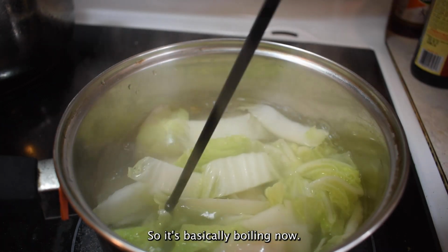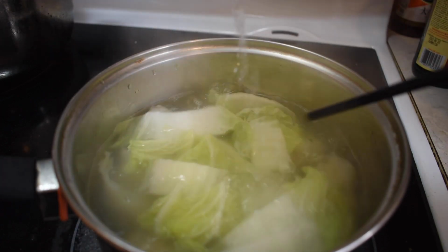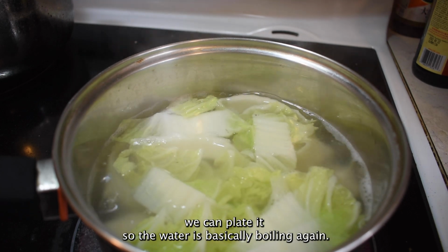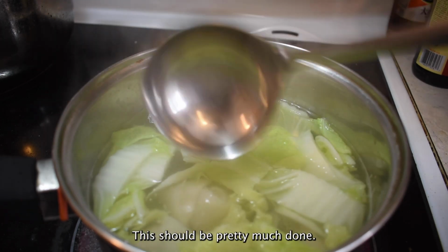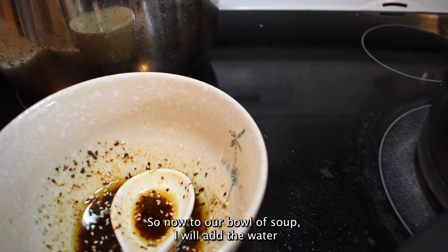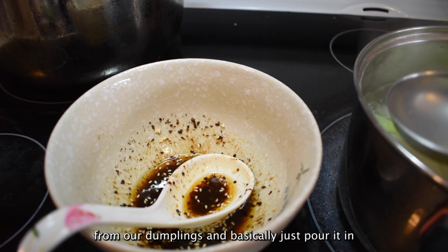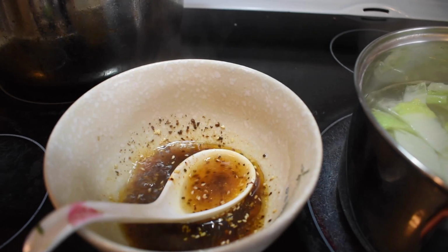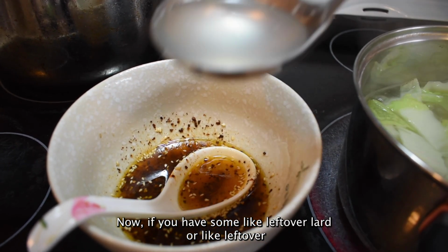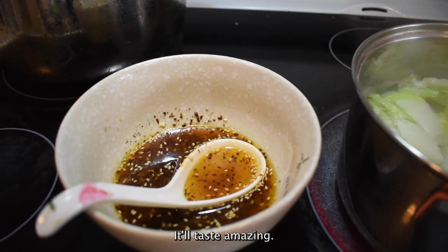So it's basically boiling now. So I'm gonna add my cold water in. And then once that boils, we can plate it. So the water is basically boiling again. They should be pretty much done. So now to our bowl of soup. I will add the water from our dumplings and just pour it in. Now if you have some leftover lard or leftover bacon fat, you can add that in here as well. It'll taste amazing.